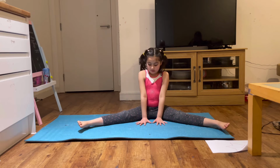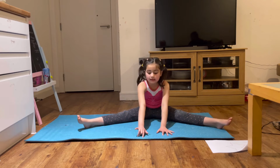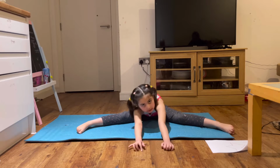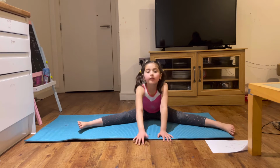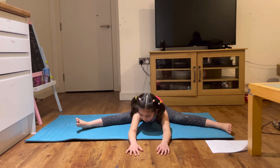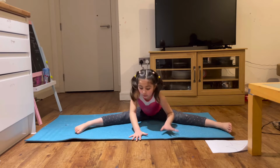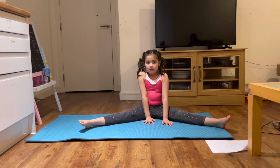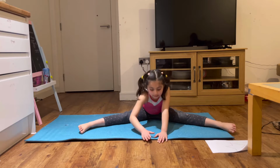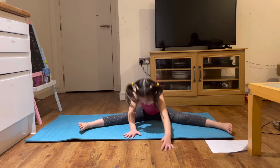Now we are going to put our hands in front of our legs. We're going to slowly slide, and let's reach wherever we can. Now go back, then count to 10. 1, 2, 3, 4, 5, 6, 7, 8, 9, 10.